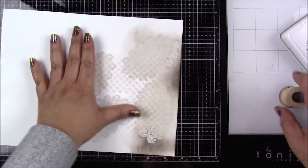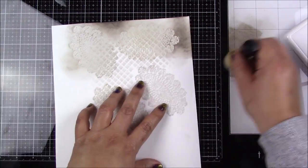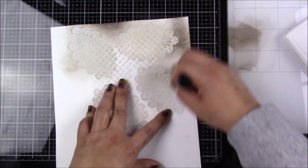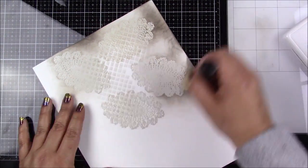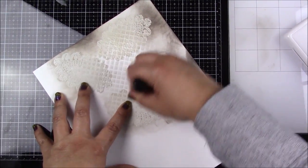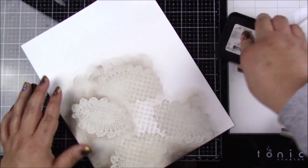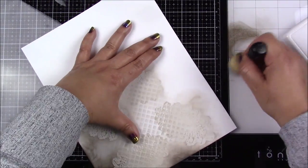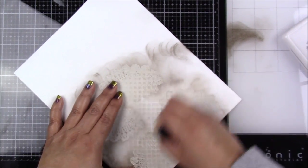Like I said, they did a great job with the stamp set. And as you will see, the more color that you add, the more it will pop and the more real that they actually look. And I also love how a little bit of the powder stuck on the ink from the stenciling. So that is also a little bit raised, and you're able to see a lot of the detail coming through when you add the ink.